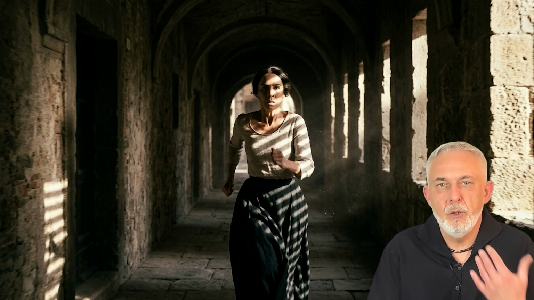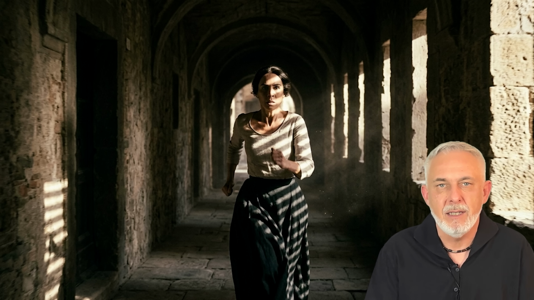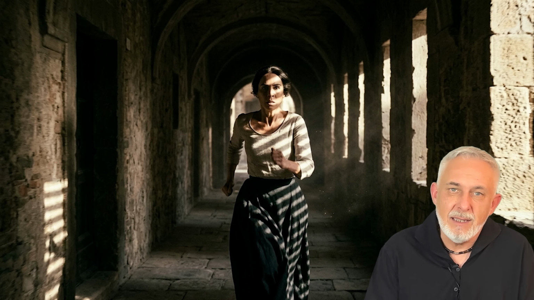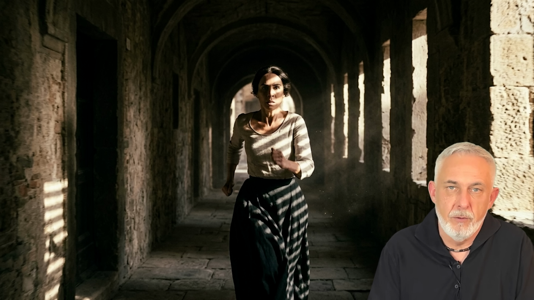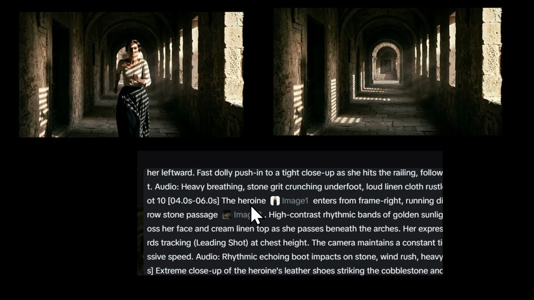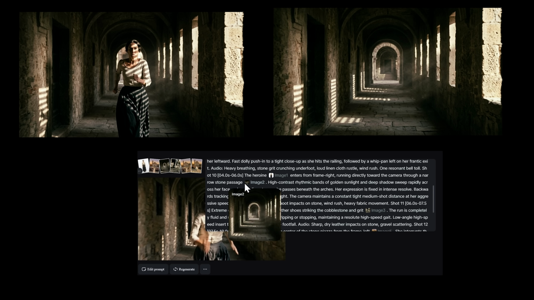If you attempt to upload a reference frame with your character standing in your location, Seedance may reject it. To maintain our directorial vision, we took all our first frames and digitally removed all the people from them. Then we uploaded these clean, empty background plates as one-to-one references for each shot.